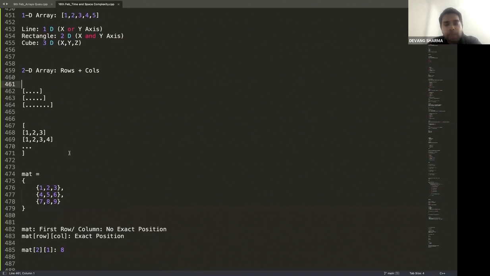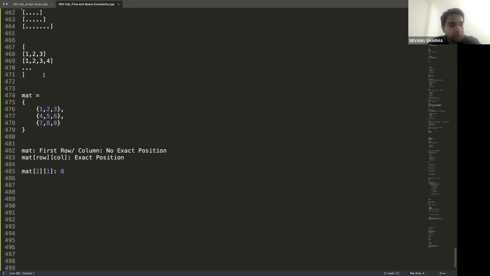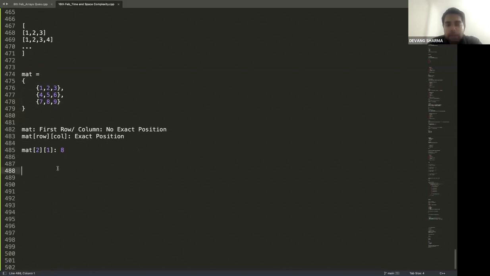I can combine multiple 1D arrays together, and I'll count it as a 2D array. So a 2D array is nothing but a combination of multiple 1D arrays. If I look at my matrix, it has a certain number of rows, a certain number of columns, and so on. In a 2D array, if I just mention my row number or just my column number, you cannot figure out my exact position. But if I mention both my row and column number, now you can figure out my exact position. Okay. Now let's talk a bit about code.